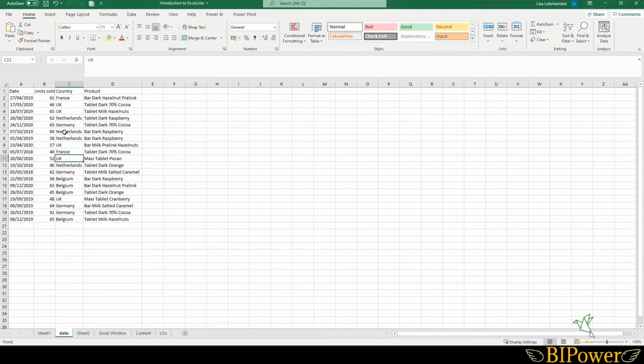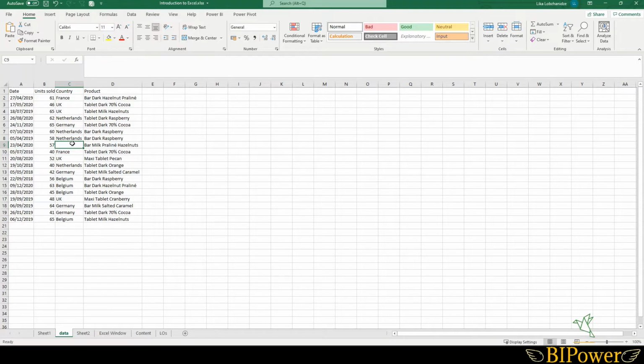When you enter text, like here it's entered Netherlands, and maybe I don't have it here and I want to enter Netherlands here. When I start writing with N, it gives me the option directly if I want to use the same word. So if I agree with the suggestion, I will just click enter and then I don't have to type the whole word.